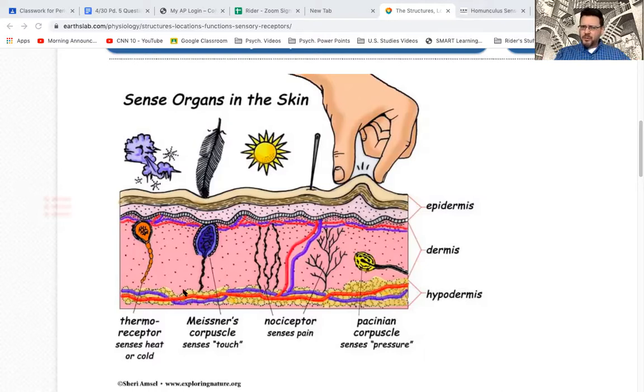Next thing we need to know before I get too much into this diagram is a fancy term for you. There's something in psychology and in science called the doctrine of specific nerve energies. It's a fancy idea, but it's pretty simple. All it means is we've got specialized cells in our bodies that can only pick up certain kinds of energies. So for instance, you've got receptor cells in the back of your eyeballs that can be stimulated by light energy. We're going to learn about that very soon.